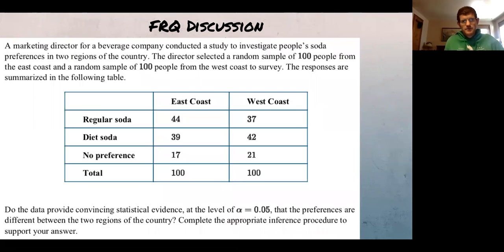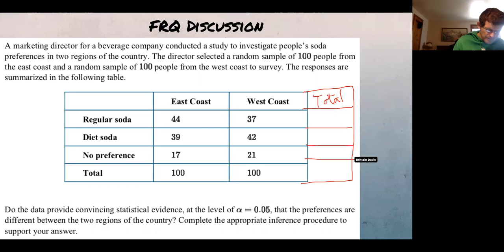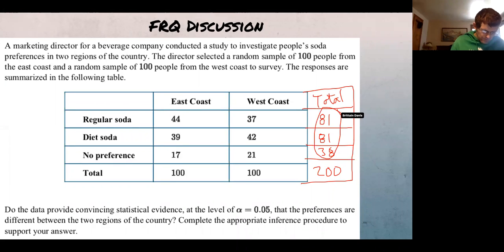This is the entire FRQ. And so hopefully you guys did this and you knew what you were supposed to be doing. We're looking at chi-square tests. So the first thing we need to do is add totals here. So what is the total number of people who liked regular versus diet versus no preference soda? We should have 200 total because that's my row total right here. So anyways, if I add across for regular soda, it looks like 81 right there. If I add across for diet soda, that's 81. And if I add across for no preference, that's 38. So when I add these up in the column, that does add up to 200, so we're good to go.